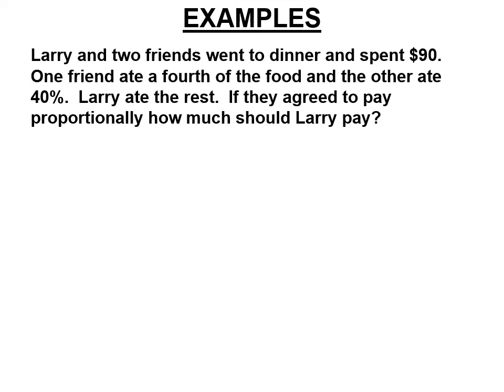Larry and 2 friends went to dinner and spent $90. One friend ate 1/4 of the food and the other ate 40%. Larry ate the rest. They agreed to pay proportionally. How much should Larry pay? All right, so let's do it with fractions. So the friends, and then here's Larry. One friend ate 1/4, the other ate 40%.